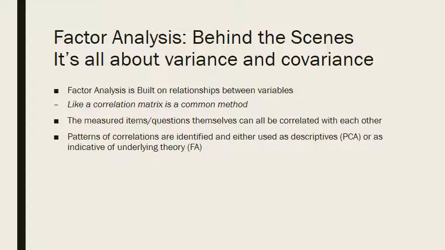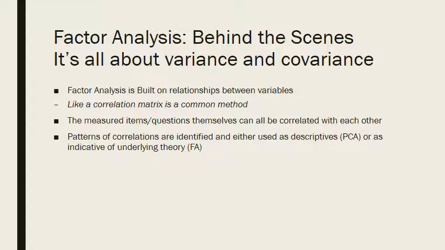To understand factor analysis and how it actually works, you need to understand what variance and covariance is relevant to factor analysis. So, factor analysis is a measure of all of these items in a scale, or all of these variables. And so it's built on the idea that there are relationships between all these variables. So if I have 50 items in a questionnaire, then all those 50 items have relationships with each other.